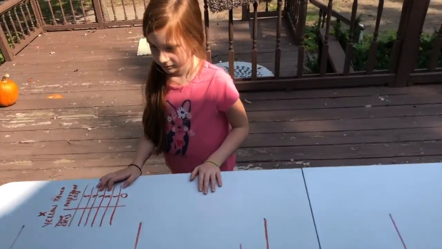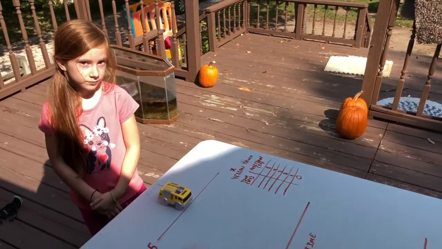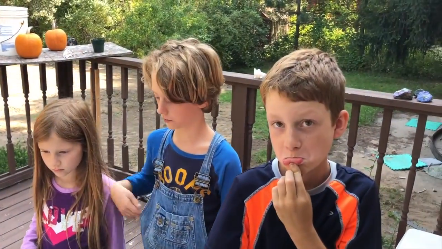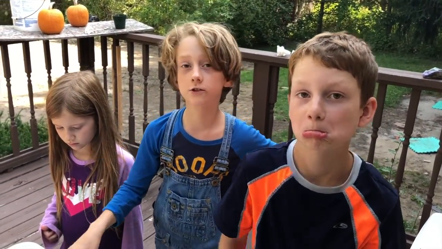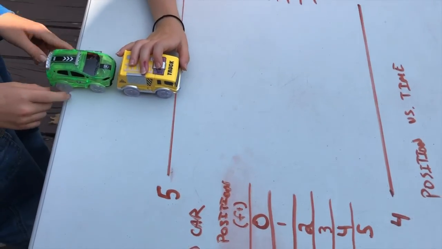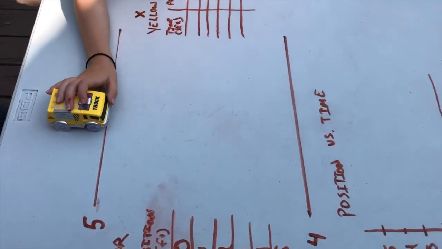The first thing that we need to do is take either the green car or the yellow truck, and we need to time it on the track, okay? To get our data. Well, let's start with the yellow truck. I'm actually moving the yellow truck in the negative direction, which means I start it at a position of 5, and I move it in that direction towards 0. It needs to go in the negative direction, and you'll see why when we graph.